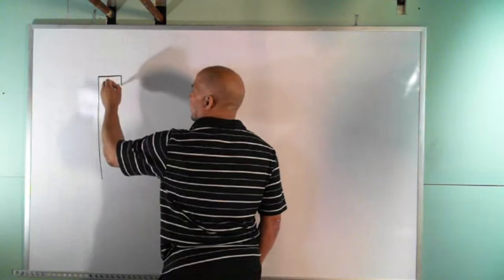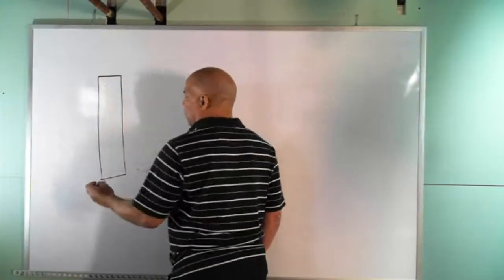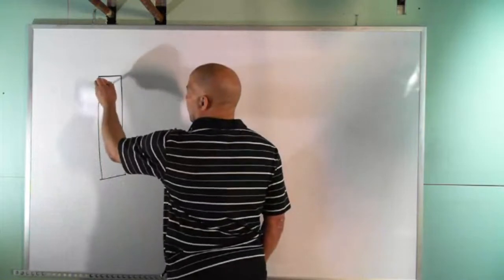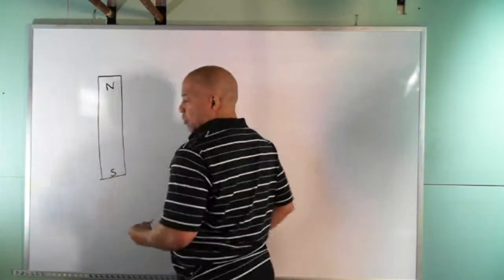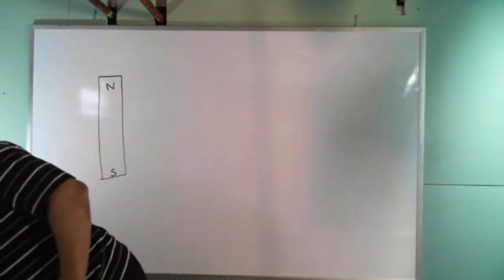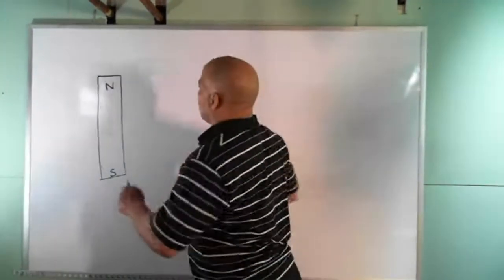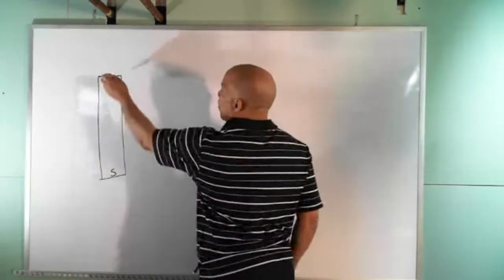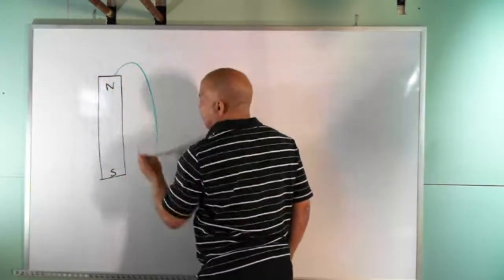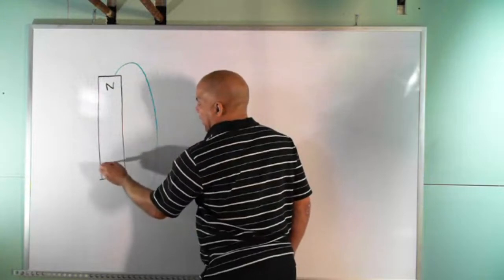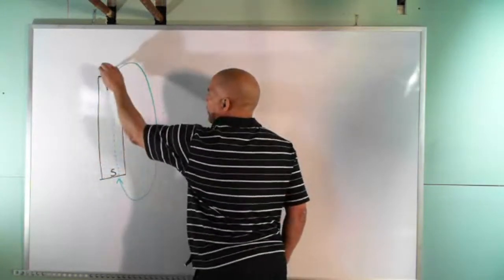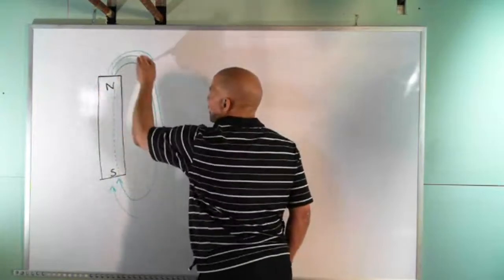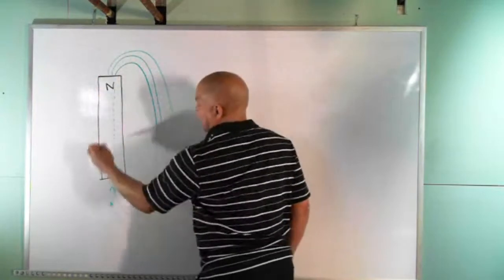So I drew a bar magnet. We mentioned that magnets have poles, north and south pole. So we talked about that. We looked at what we call lines of force that radiate from the magnet. They have direction. They leave the north pole and they come into the south pole. So I draw it with an arrow because there's actually direction to it. We call these lines of force. And so I drew a picture of something like this last time we were together.